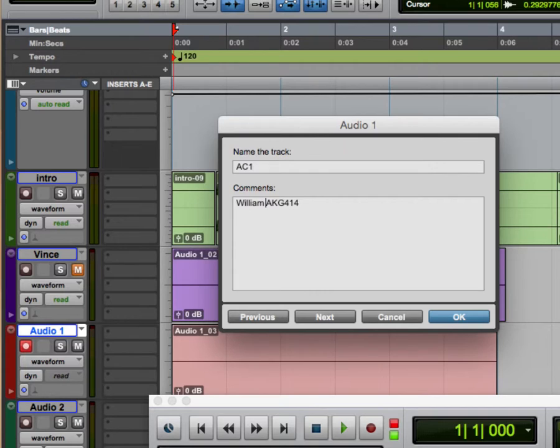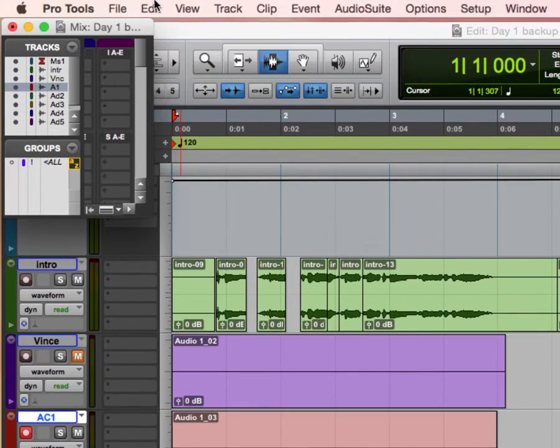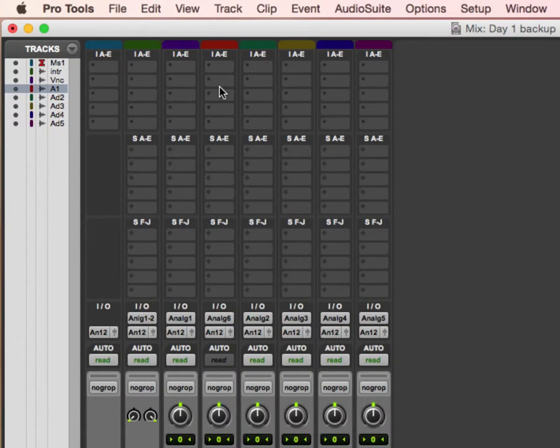And if I record them individually to different tracks, I want to make sure I keep track of which mic's which, right? So in your notes, put VO SM58.